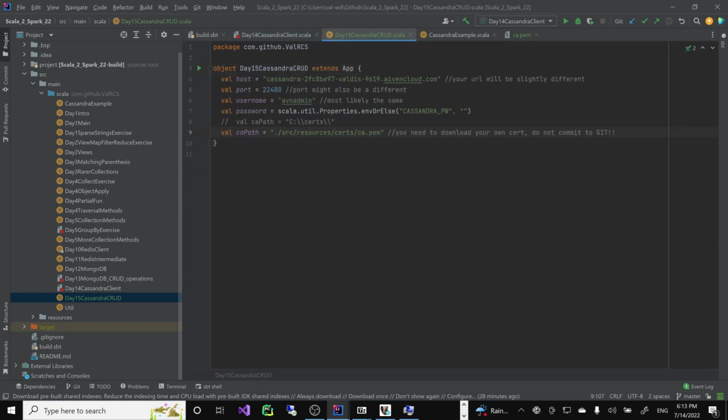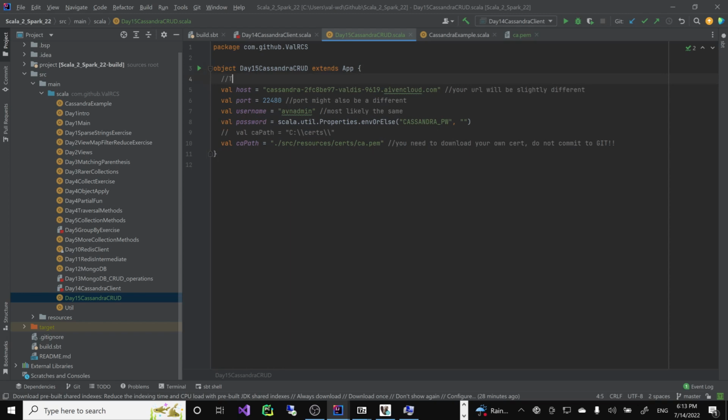So admin, my port, again this is different for you. Again, you could store it in a system environment. You should store host and port also in a system environment. It would be a good idea, because although it's not a big security risk, assuming you have a good, really long password, if somebody knows your host they could attack you with a denial of service attack.